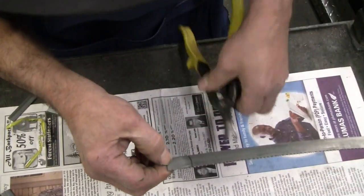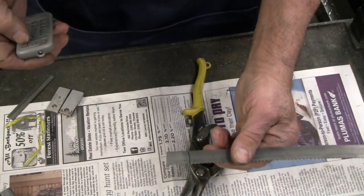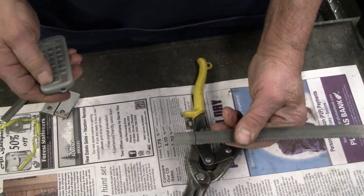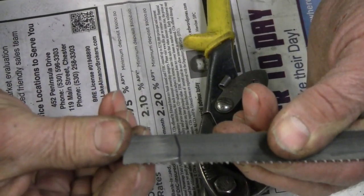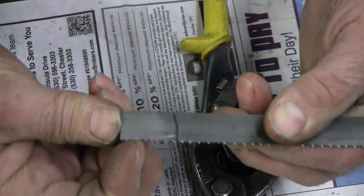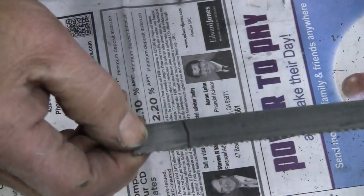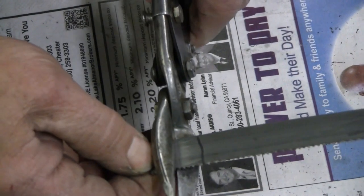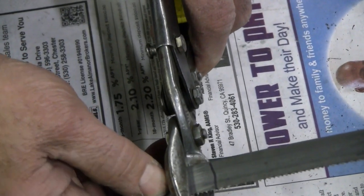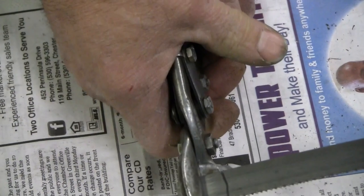And on the other side, I want to get as close as I can again. I can see right here where my nail is the original joint. There's a gap. The teeth did not quite match. The pattern didn't match. And I want to be able to get this back onto the bandsaw when I'm done. So I'm going to cut just as small an amount as I feel I can get away with. That's about 1/2 inch.